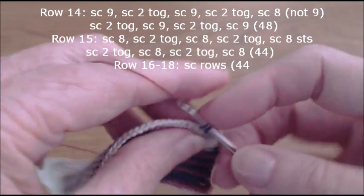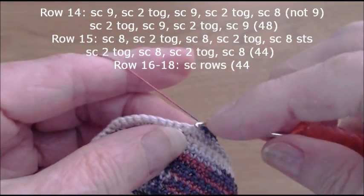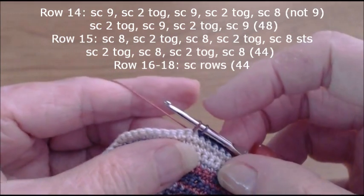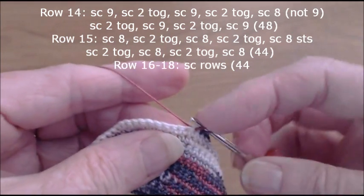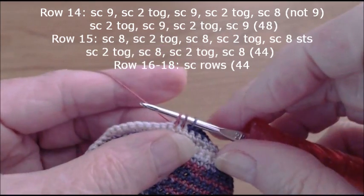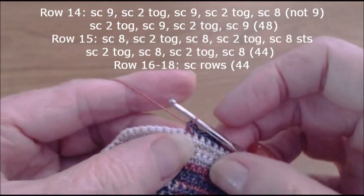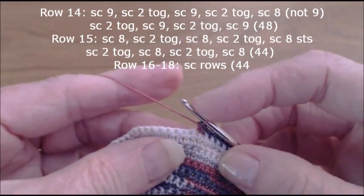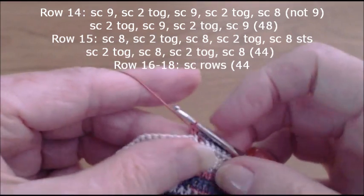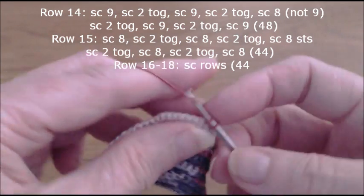Then, in the next stitch, we're going to decrease. So we'll put 2 together. We're going to go in the first one, pull through and hold that on, go through the next stitch, go through, and you'll have 3 on, yarn over, and pull through all 3, and it makes it 1 stitch out of the 2. So you'll continue to single crochet the rest of the 9 more stitches.